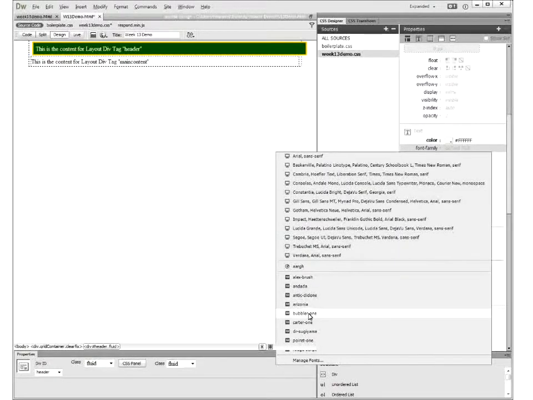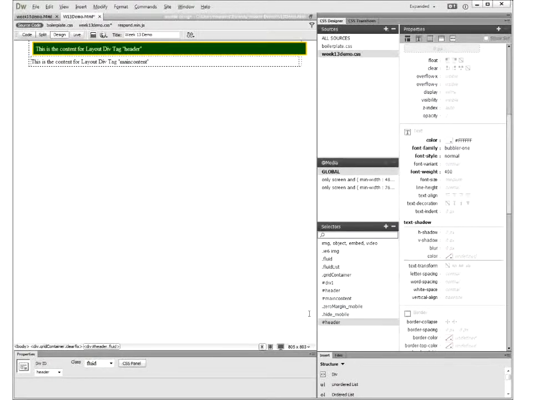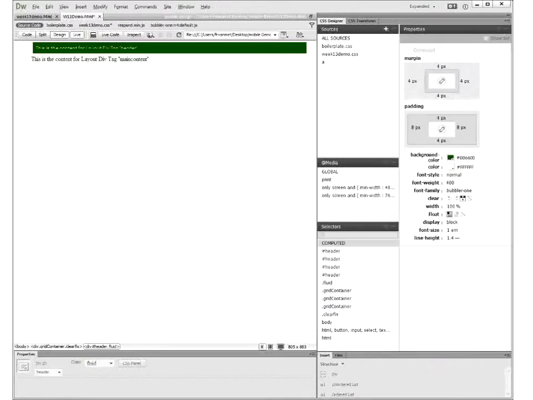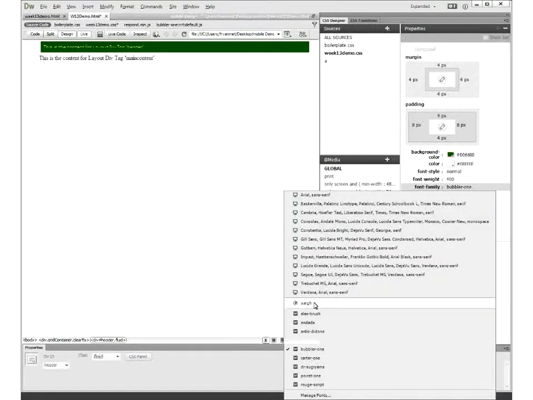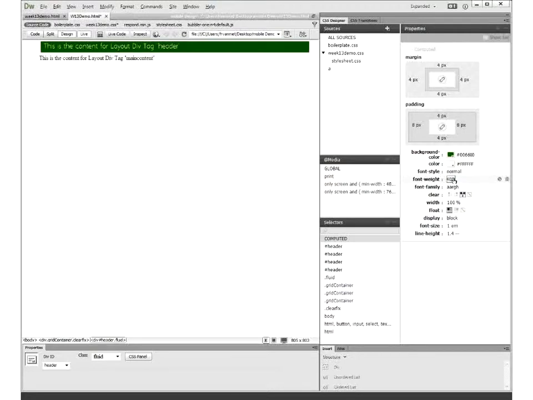And remember, we're not going to see it unless we hit live view. So let me go to live view, see what it looks like. Oh, it's very small. In the interest of time, let's just go with Arial. Okay.